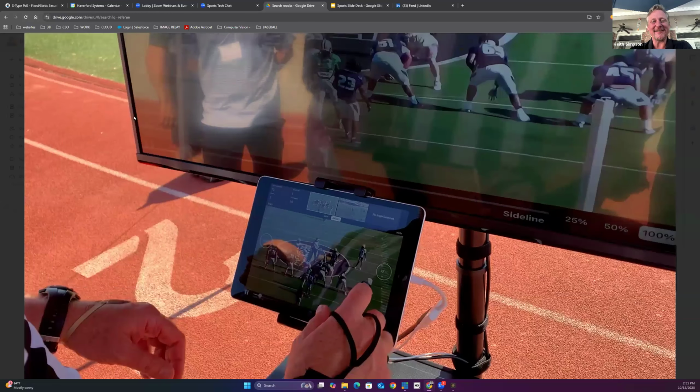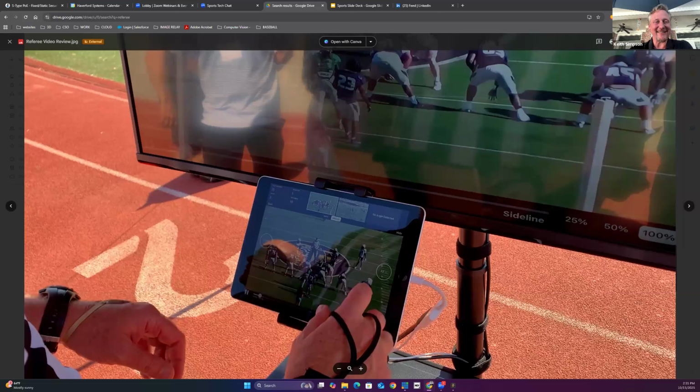Let me explain. So in college, they're not allowed to have TVs like this, but this is a college. This particular scenario was a spring game, and so they were trying to show more people, which you can see in the background of the TV there. You can see people standing behind them. So this was a demo scenario, but it's absolutely perfect because it allows you to see what that referee's seeing. They don't usually use TVs, especially in football. They just go to that iPad and look at what they're looking at.